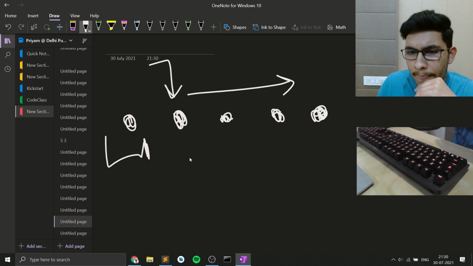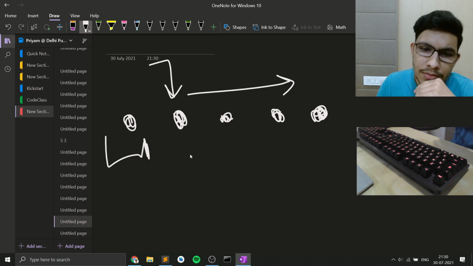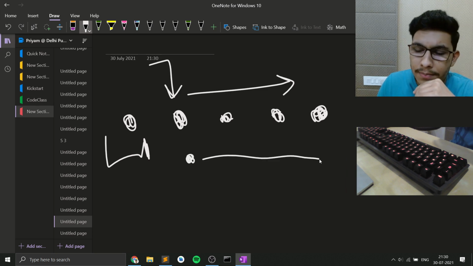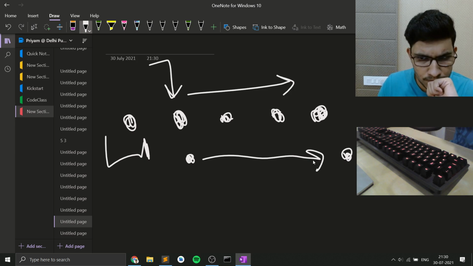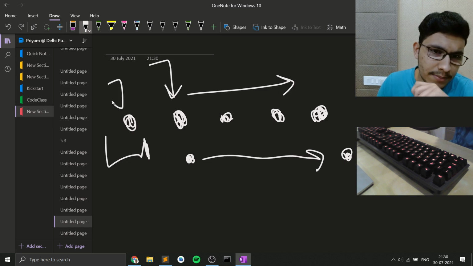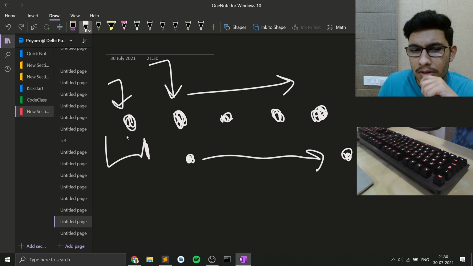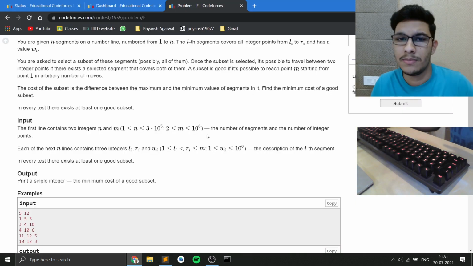Like if I start from this point and I put all these, let's say, segments, and then, yeah, if I would be removing this segment, I can just simply remove this. So I'll have to do a segment tree with lazy propagation here that supports range minimum.